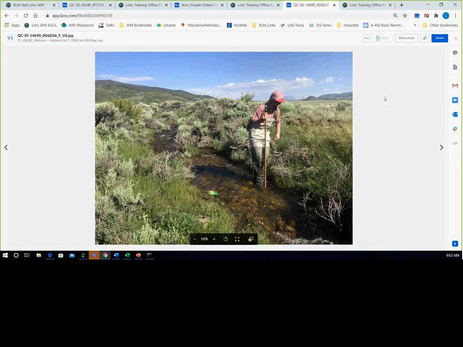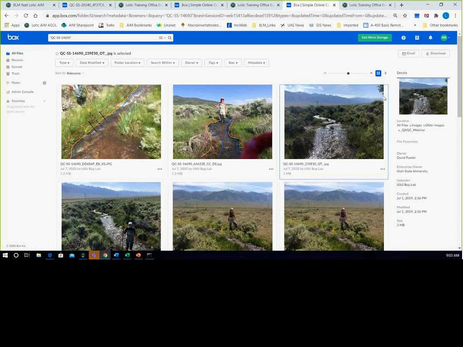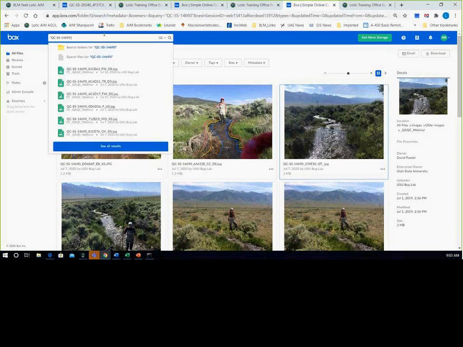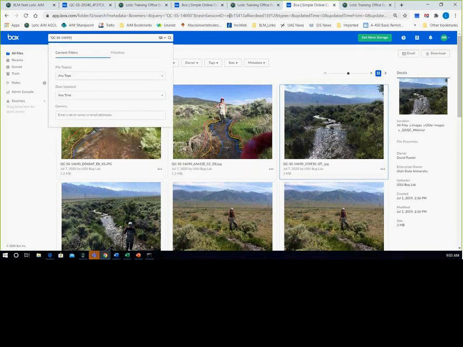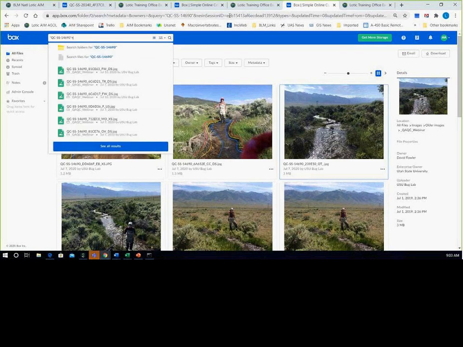All right. So next, I want to focus in on reviewing their critical concepts, which, as a reminder, is step 6C. So let's start looking at the data. In box, if you only want to review their critical concept photos, which can be super helpful, sometimes the crew can take more than 20 photos at a site, and trying to scroll through everything and keep track of it can be a little bit of a headache sometimes.